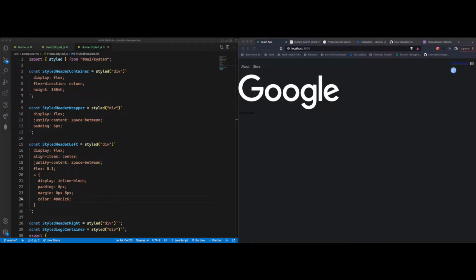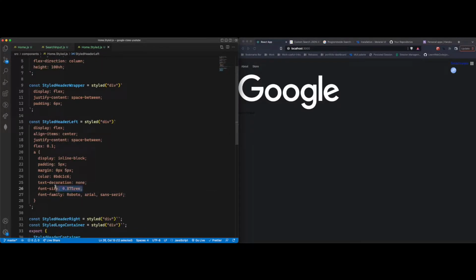So in order to get rid of the underline, you want to set text decoration to none. That will make sure your underline will go away. And I'm going to define a font size and font family, just like that. I like to use rem units for font sizes. Basically, if you want a size of 16 pixels, that's about 1 rem. Every time I use font size, I will use rem instead of pixels.